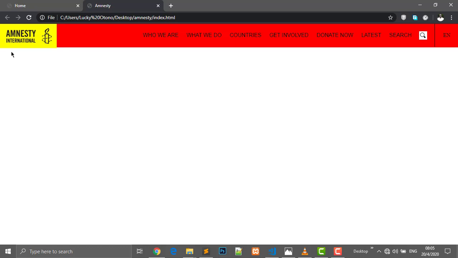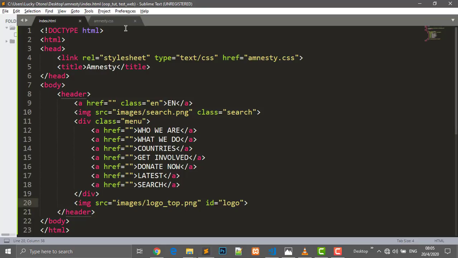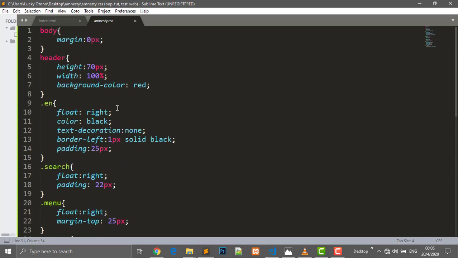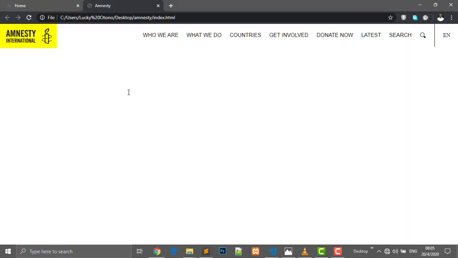So at this point, I think it's okay to remove this red background and see what we have. So let's remove the red color. Let's take the red out. Save. And this is it. So we're good.